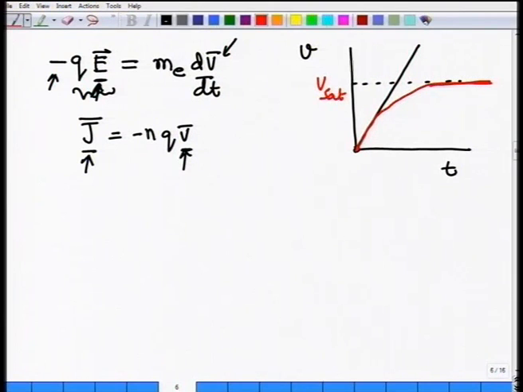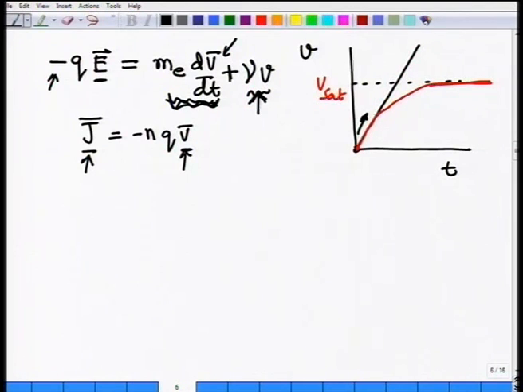Now, we can do that if we include another term, which is what I was saying, like a damping term. Let us call this damping as follows. What that means is that initially at t equal to 0, when velocity was 0, this term of course was 0, not contributing anything. So, whatever this total force was totally balanced by this term, and hence we had a linear increase of velocity near t equal to 0. But as this velocity begins to increase, this term is non-zero and it starts acquiring greater and greater value. And since the total left hand side must remain the same, the value of this term keeps decreasing.